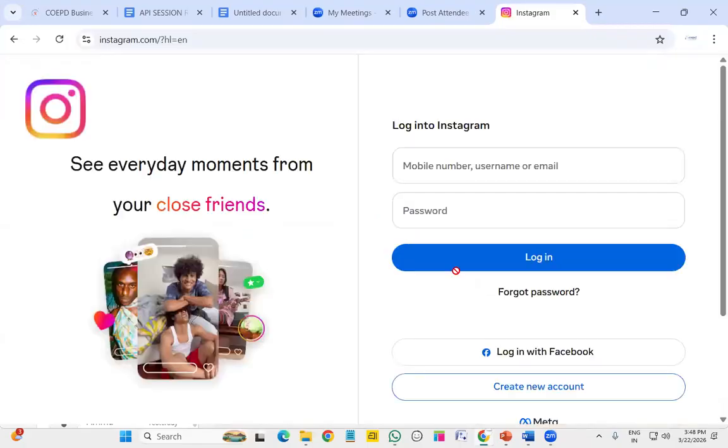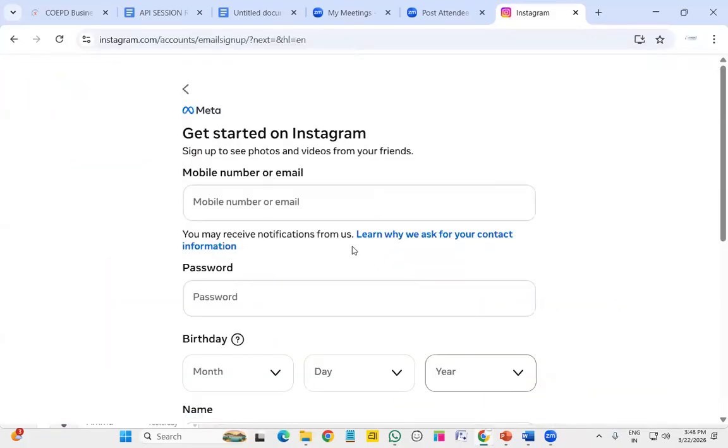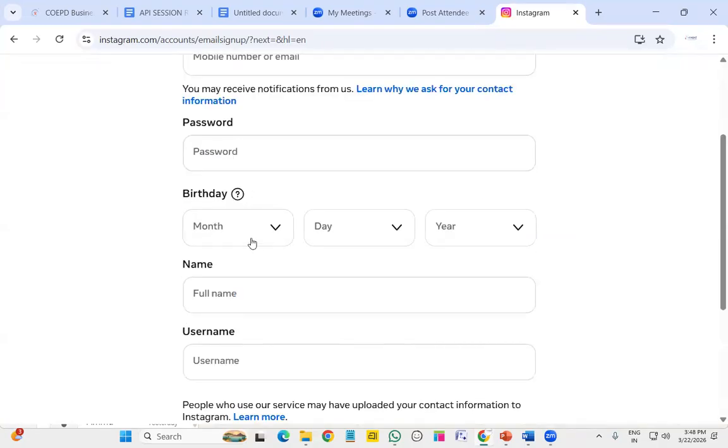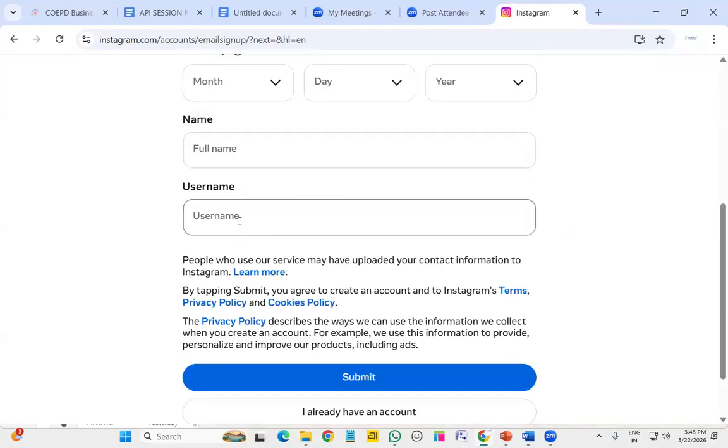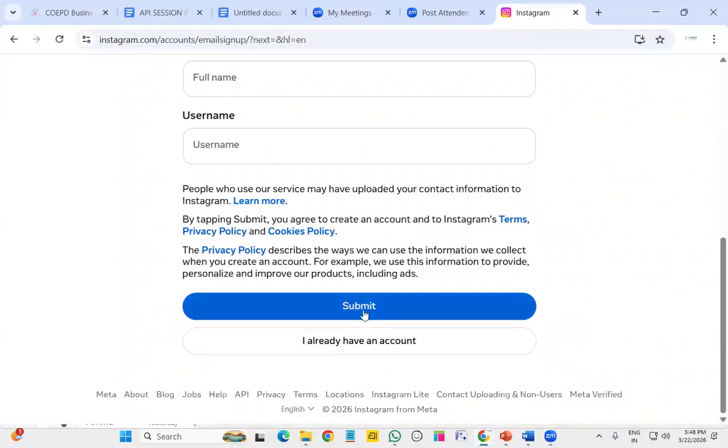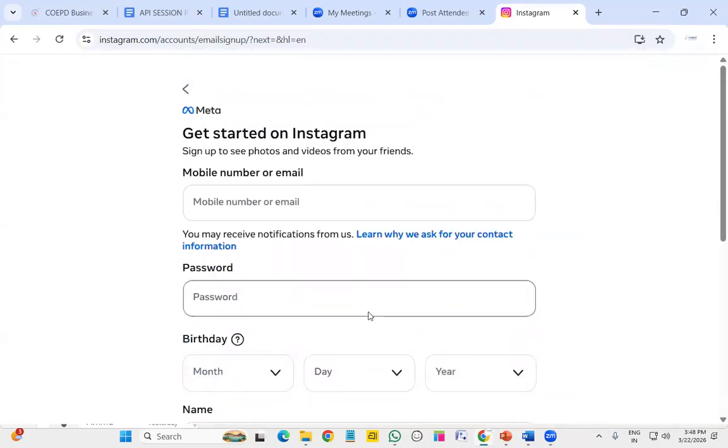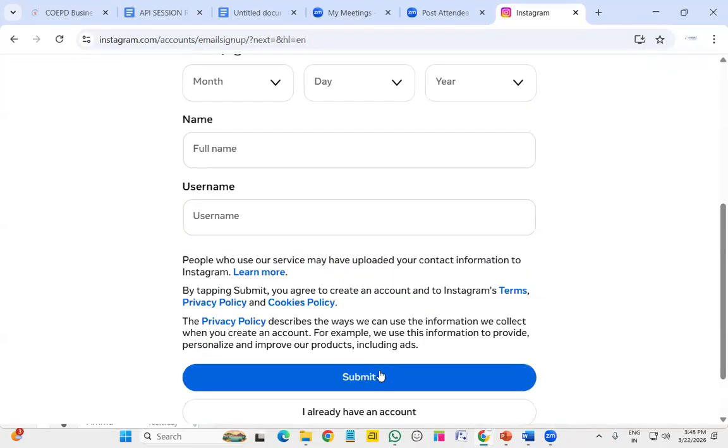When you create a new account, it asks for your mobile number or email and password, date of birth, your full name and a username. And if you click on the submit button, only then you are registered to that Instagram. So this flow should be shown.